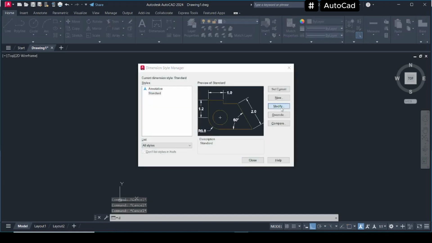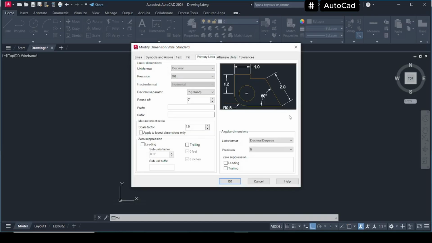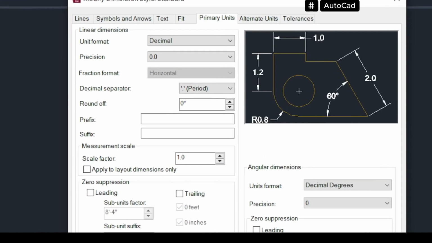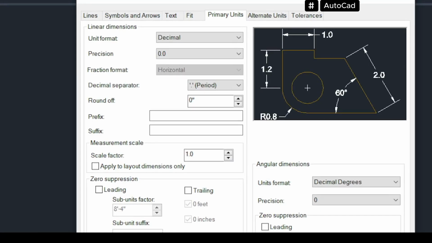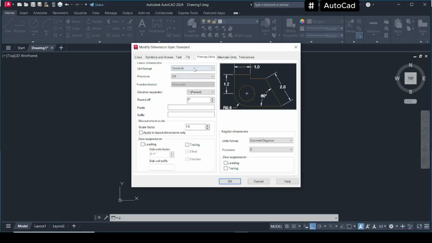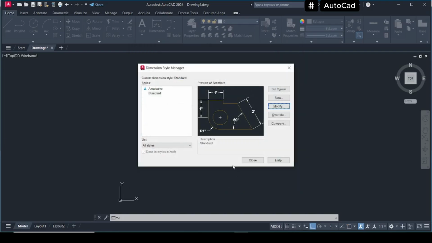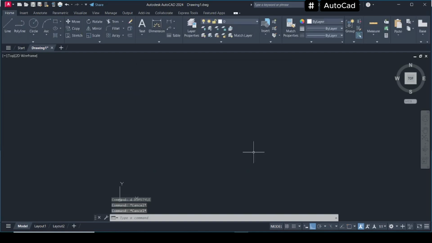You can see here Modify. Click on it. Now you can see units, decimal, unit format. So for that you have to select unit format and select architectural, set the precision, click on OK, set current and close it.